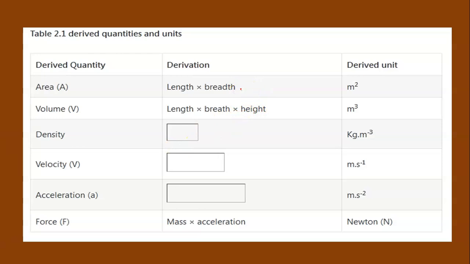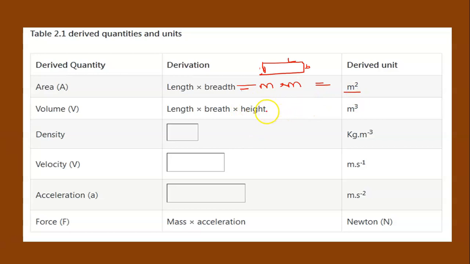Okay, so area is the length times breadth. Let's say you are calculating the area of a rectangular block. You know you have to multiply the length and the breadth. Now the SI unit for length is meters times the SI unit of breadth, which is also meters. This will be m times m, which is m squared, because how many m's are here? 1, 2. From your laws of indices, we will have this.